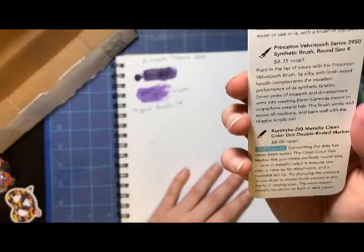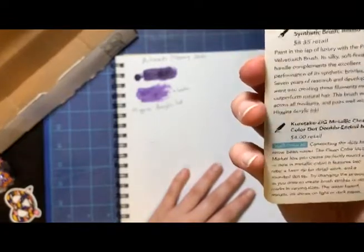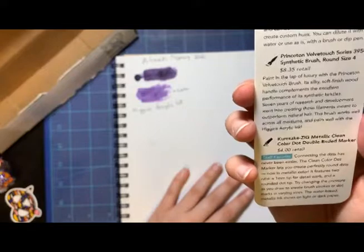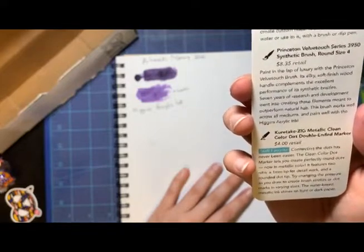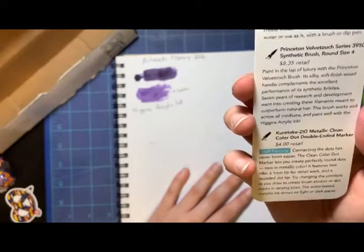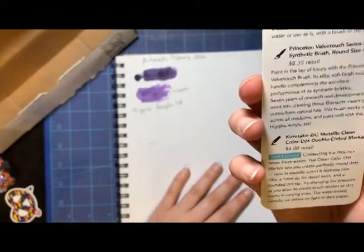Akira Take Sig Metallic Clean Color Dot Double Ended Marker, $4 in retail. Connecting the dots had never been easier. The clean color dot marker lets you create perfectly round dots. Now in metallic color. It features two nibs, a 1mm tip for detail work, and the rounded dot tip. Try changing the pressure as you draw to create brush strokes or dot marks in varying sizes. The water-based metallic ink shines on light or dark paper.